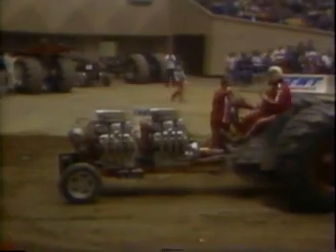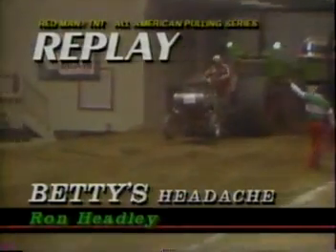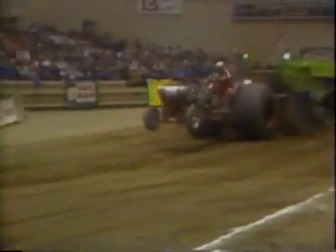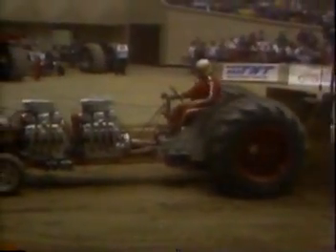Two Keith Black Chrysler heavy engines — really turning it off. They love you down here in Memphis, and you are running tough this weekend. Congratulations. Thank you, Dave. It's a pretty good weekend — I think the track's doing real good for me. It looks like you're running light on the front on purpose. Yes, I am. On a short track, you've got to run light — you've got to get the front wheels in the air to go anywhere. Running super strong. It looks like you're going to be tough in this class in 1988.